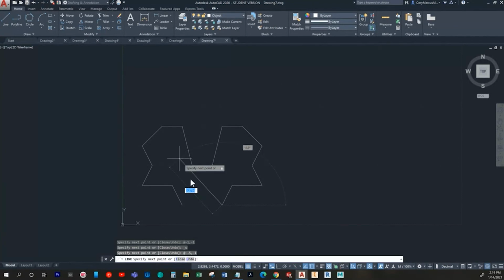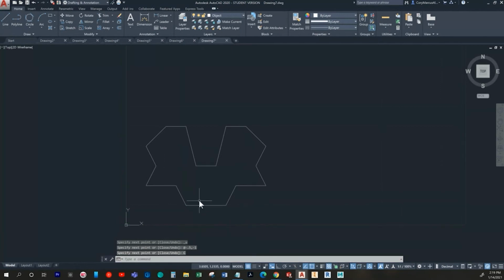And then either you can click here. I think you can also hit close. Let's try hitting close. You can type in C. Yeah. See that? Just like that, it connected the dot for you. So make sure you have this drawn and your coordinate list is turned in as well.